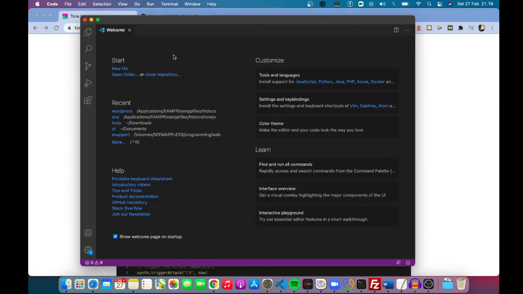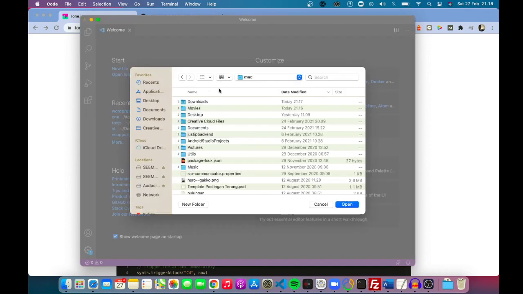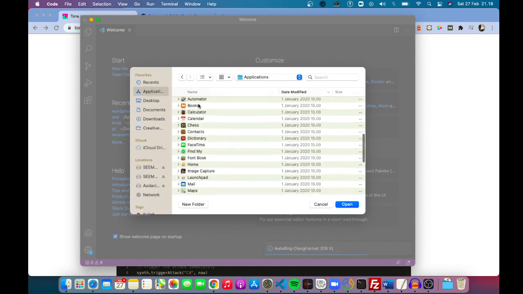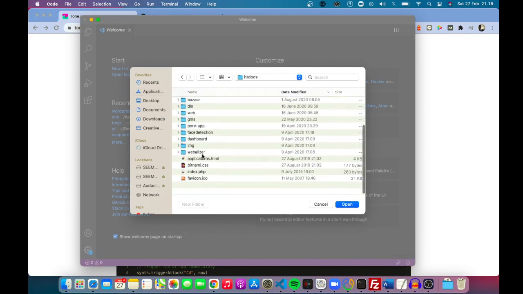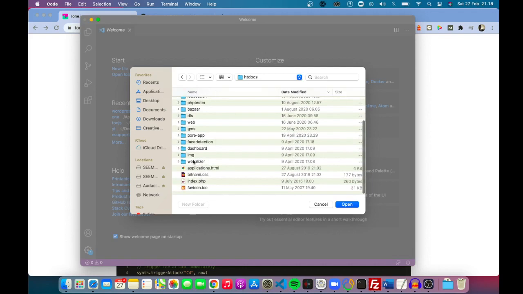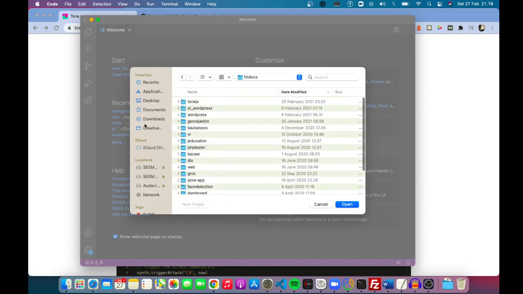You just need to create a new folder. Using XAMPP, which is Apache, and then htdocs. No, it can't be created this way.